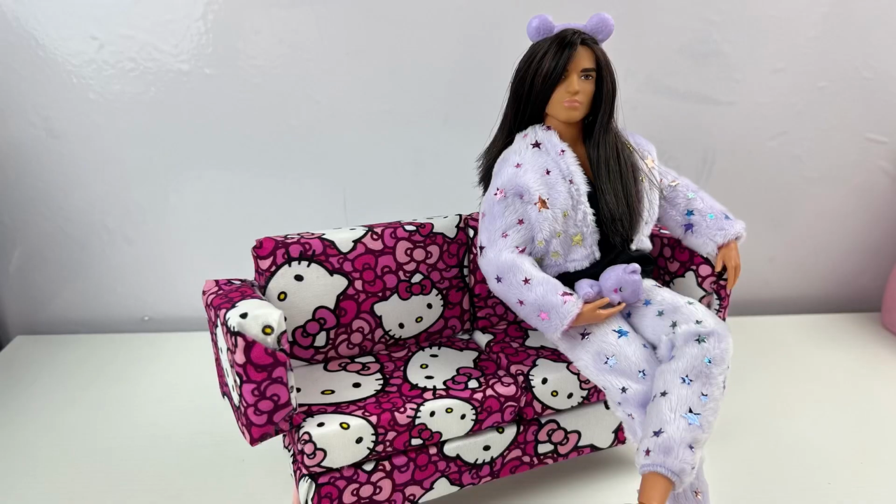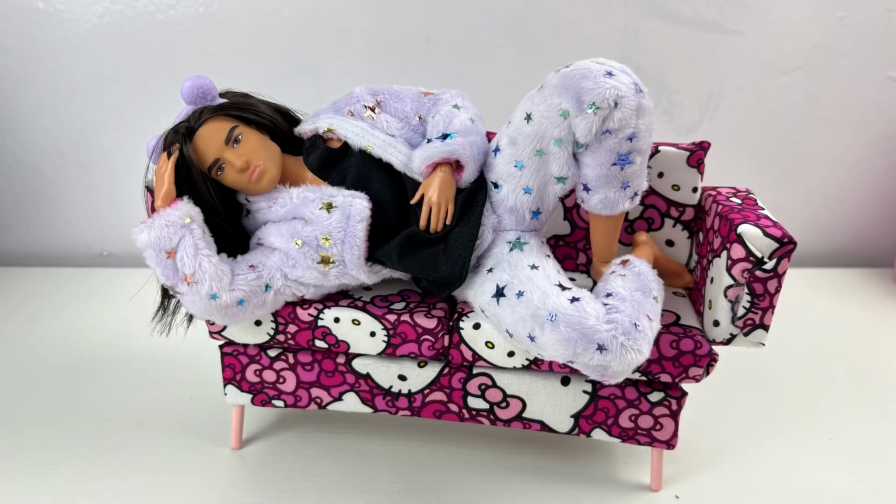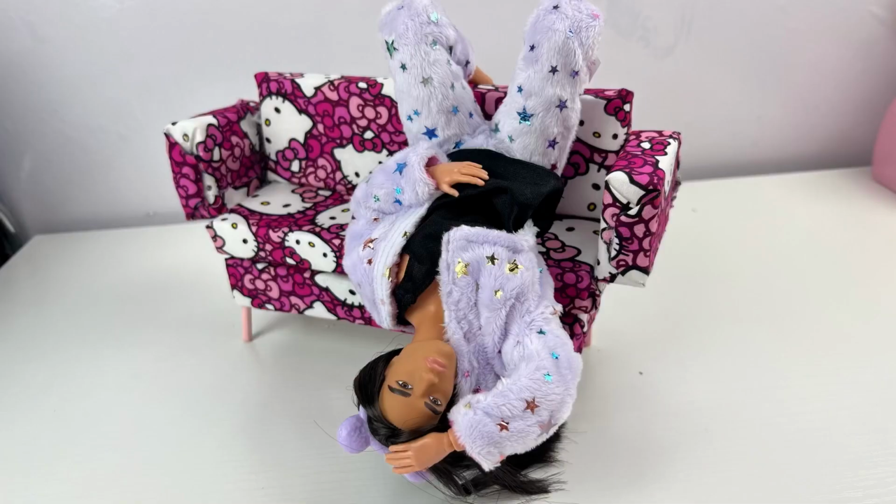It also matches the aesthetic that I go for, which is really cutesy themed stuff, and when I make some custom dolls in the future, their clothing and stuff will kind of go along with a lot of these accessories that I'm building up to in the future. So yeah, I'm really happy with how this turned out, and I can't wait to take more photos with it and make more of them.